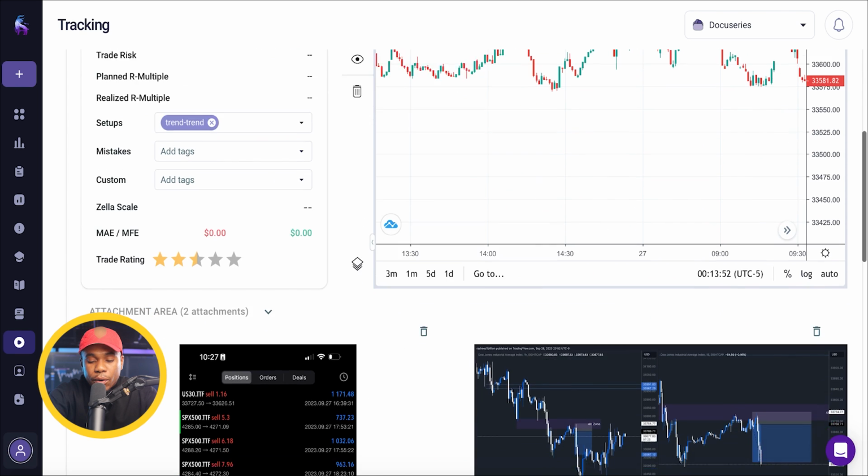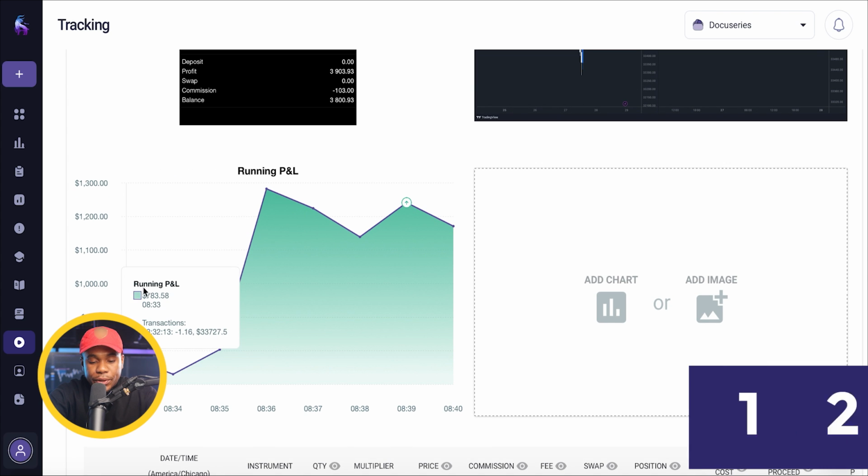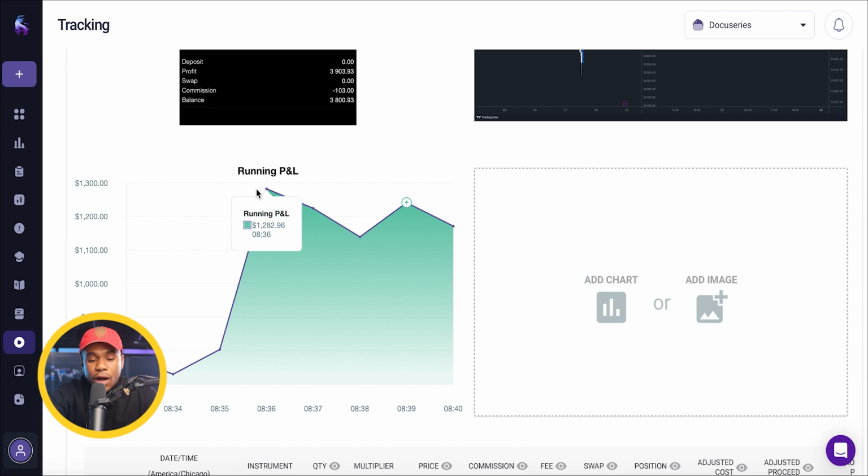Okay, now one other thing that I really like is the running P&L visualized. You can see your unrealized profits, the potential. Our job is to take the most off of the table. If I start to see a pattern where I'm up in profit and then I'm only taking maybe half of what I had, I have to look at my take profit strategy, my trade management strategy, right?